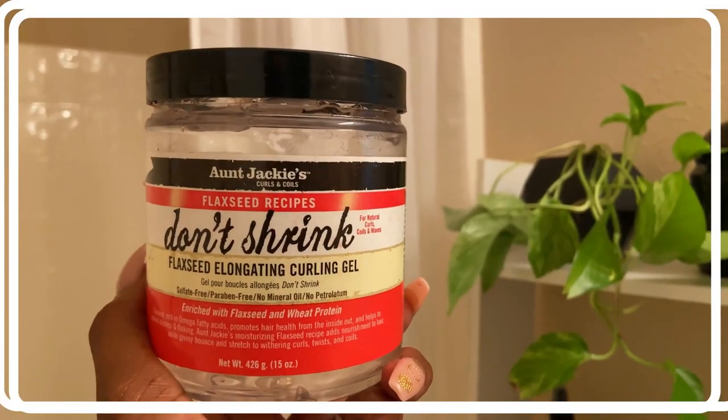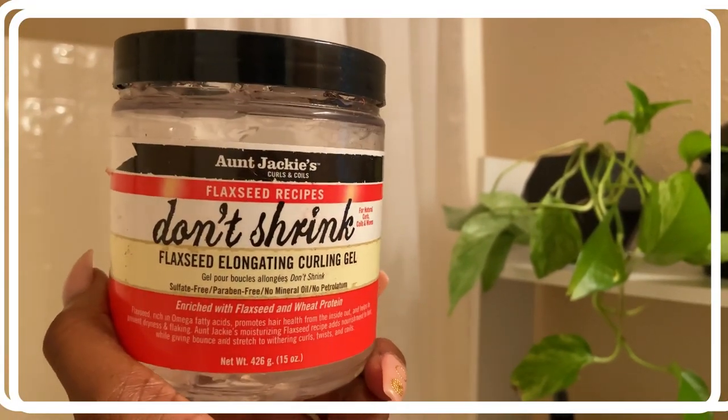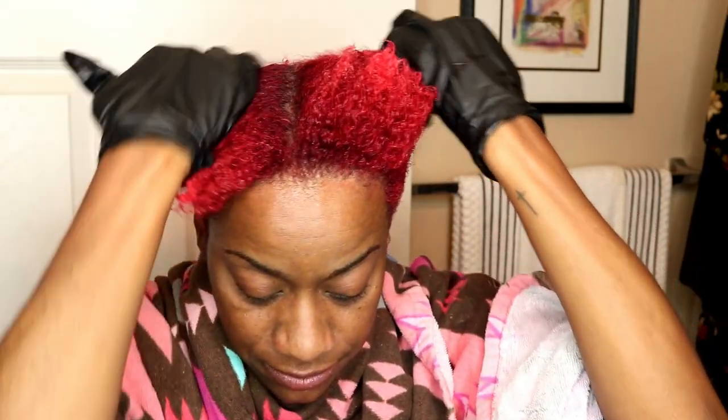All right, so now that the leave-in conditioner is all in, I'm gonna go in with the Aunt Jackie's Don't Shrink Flaxseed Elongating Curling Gel. So I just start with a good little mound of gel in my hand. And then I put a little bit in this hand, and then I just distribute the product throughout my hair. And then I use my fingernails to kind of part it. And then I add more gel.